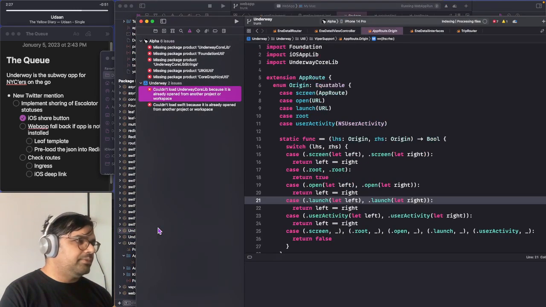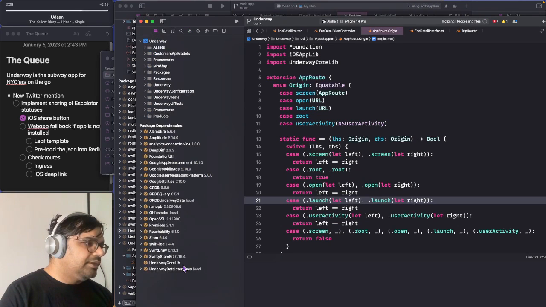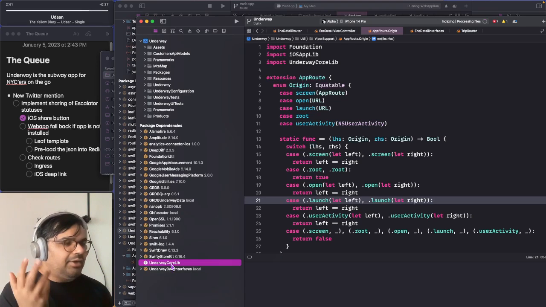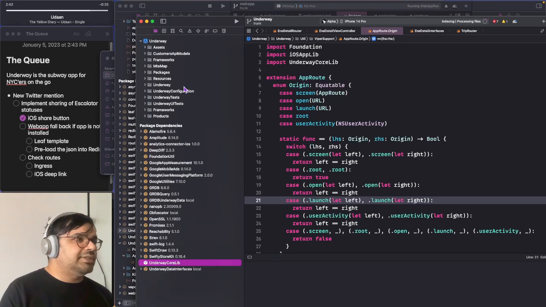Here we are in the web app. Here we are in the iOS app. They both use underway corelib. So yeah, Xcode does not like them both open at the same time.